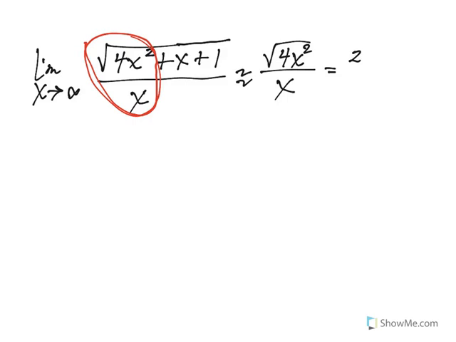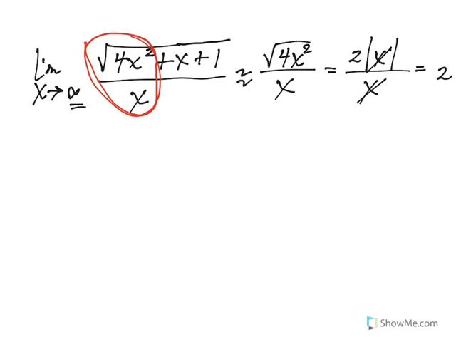And we're going back up to my example. So this gives me the square root of 4 is 2, and then the square root of x squared, which is going to give me the absolute value of x over x. Now, this is kind of like taking limits in the special case from way back in chapter 1. But if I plug in a trillion into the top and in the bottom, I get 2 times a trillion over a trillion. Those are going to cancel to give me 2.